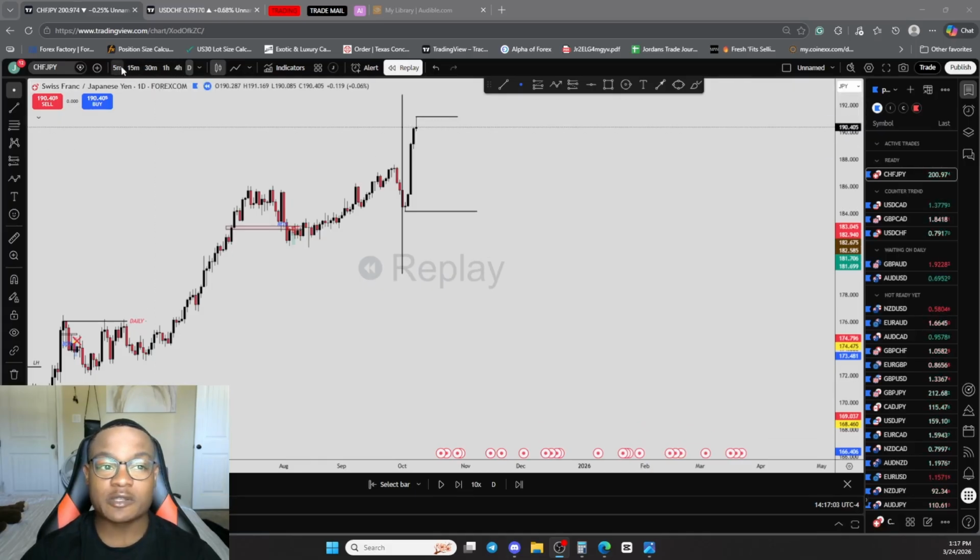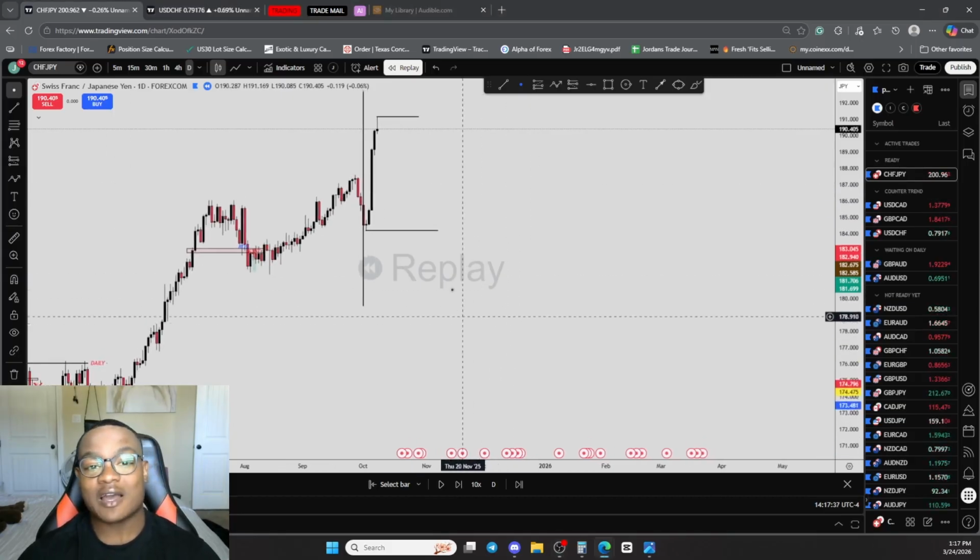The 30, 15 minute, and the 5 minute time frame are simply my entry time frame. So I don't look to sync those time frames with anything else. It's just simply for entries. But as far as my daily, 4 hour, and 1 hour, I look to at least sync 2 of these time frames, because these time frames are telling me the overall direction of the market, what zones I'm going to be using to enter the market, and so on and so forth. So it's best to have at least 2 time frames in sync. It just heightens the probability of that trade playing out in your favor, and it gives you more confluences.